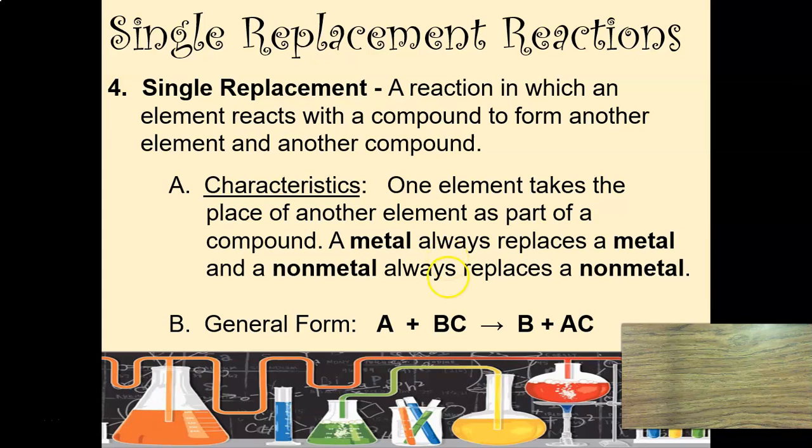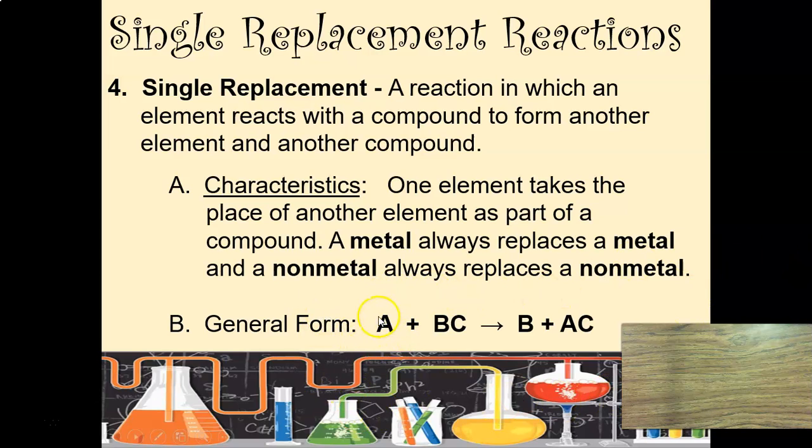A single replacement reaction is one in which an element reacts with a compound to form another element and compound. One element actually takes the place of another element as part of a compound. A metal will replace a metal and a nonmetal will replace a nonmetal. The general form is down here.